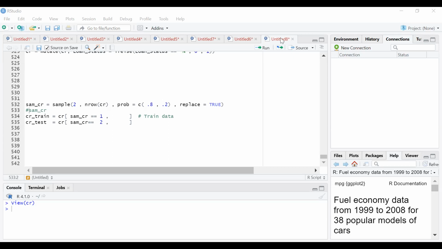Now let's go ahead and build that. The model building part is almost the same as the way we have done earlier.